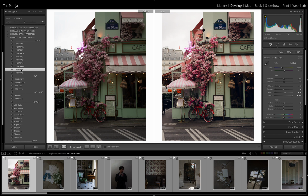It has a little bit of a magenta undertone in the shadows, where one is a little cooler, and I felt like this shoot just needed that little extra bit of magenta and warmth. I also think this one looks great if you're going for a little more of a vintage film look, number 2. And then, of course, I really like 3. It's got the nice clipped black point, which gives it a little bit more of an aged look. And that one's pretty too. So I'm a little torn between 3 and 5 for this shoot, but I think I'll stick with 5 just for a little more vibrancy.